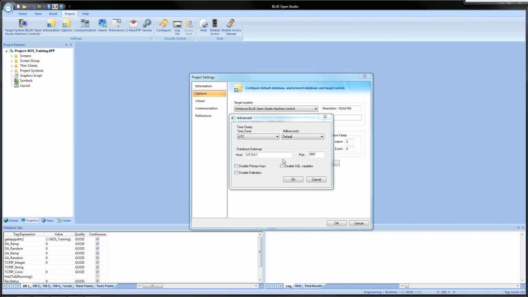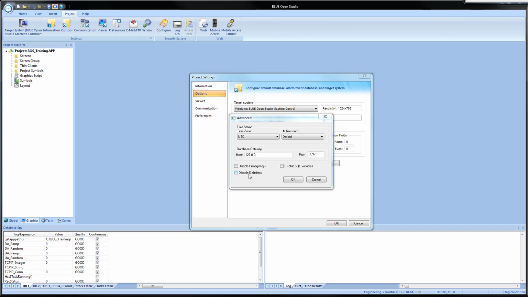And then disable SQL variables is another troubleshooting option. This is used typically for things such as the @ value 1 and a question mark that are often used in SQL statements and queries. Some specific database providers do not support these variables. So if you ever run into an issue where you're getting errors when you try to send a query off or connect to a database and you're configuring a complex query that has those, try disabling those in order to facilitate the connection properly. The biggest one that I run into is disable delimiters, and that's mostly for grids.